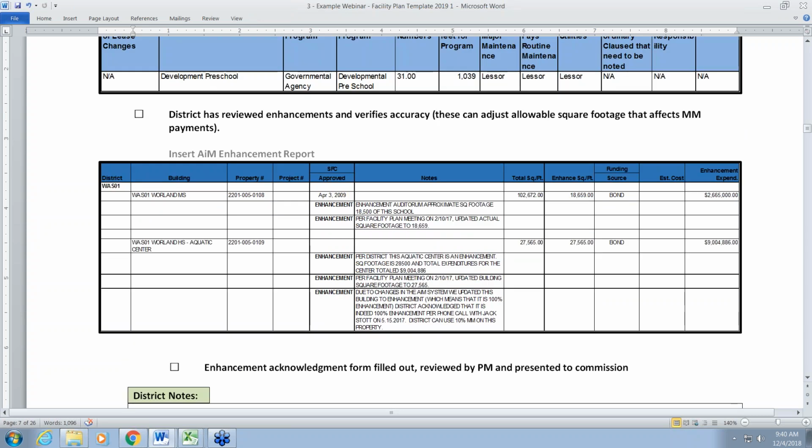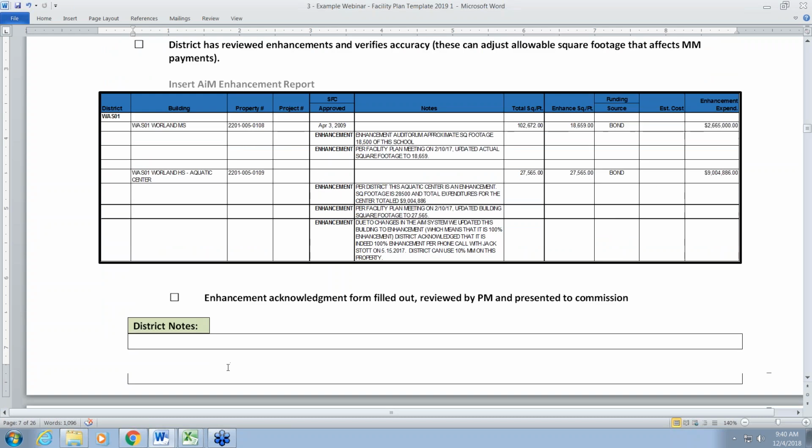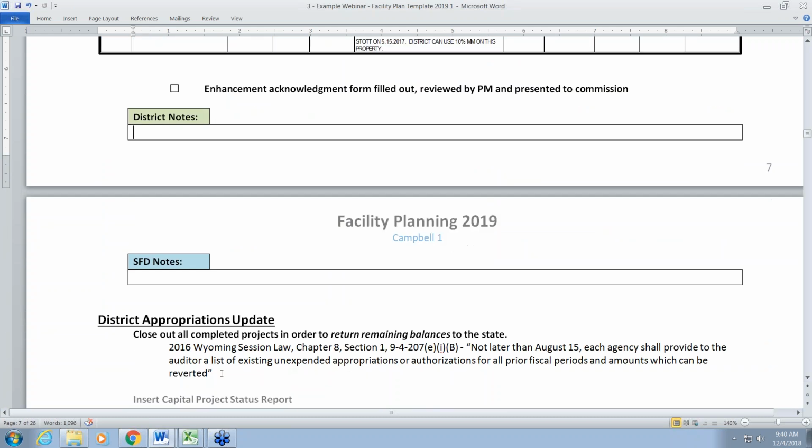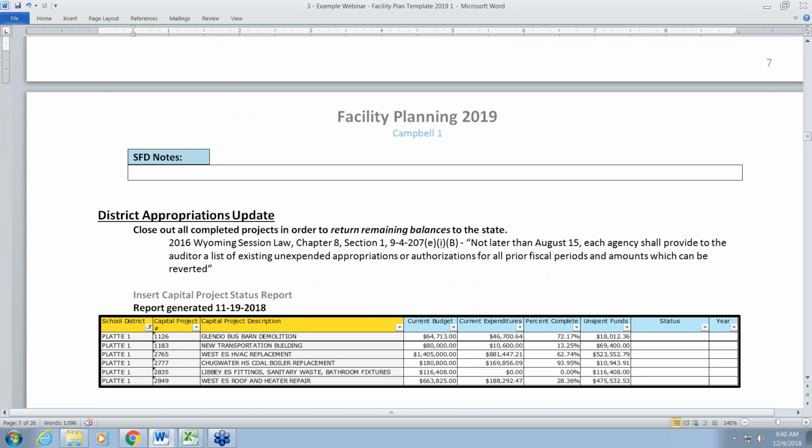Charlie, is there anything you would like to add to this section? No, just to reiterate the importance of making sure that we get the proper verification on square footages. It does affect major maintenance payment as we do replacement costs off a square foot basis, and also the major maintenance allocations and WDE operations and maintenance funding is based off of those square footages. So it's always important to make sure those are correct.